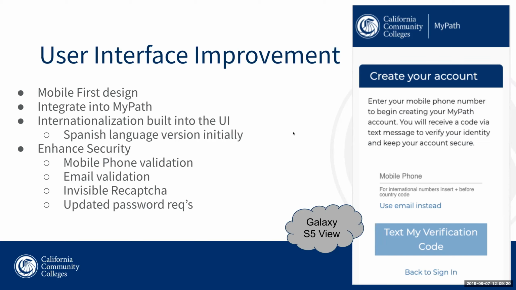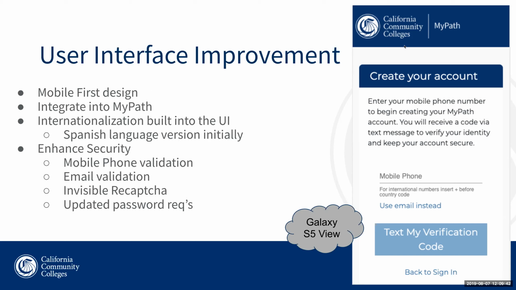As you can see from the screenshot of our current prototype, this is a Galaxy S5 view emulated on a Chrome browser, and this is how we operate and how we work and how we demo the application, so that our team is seeing what this is going to look like to mobile users first.